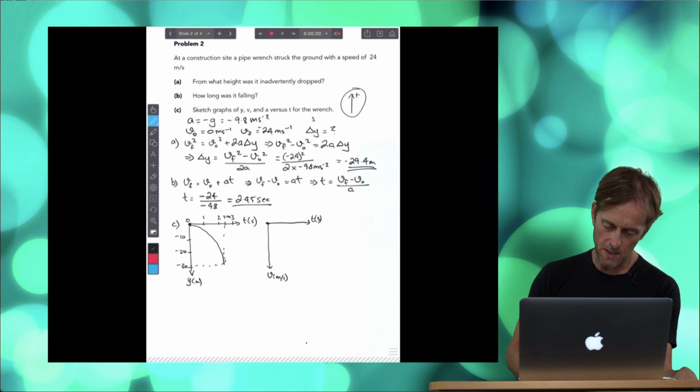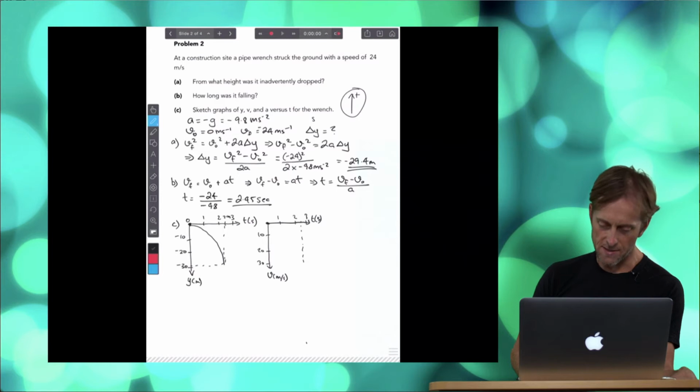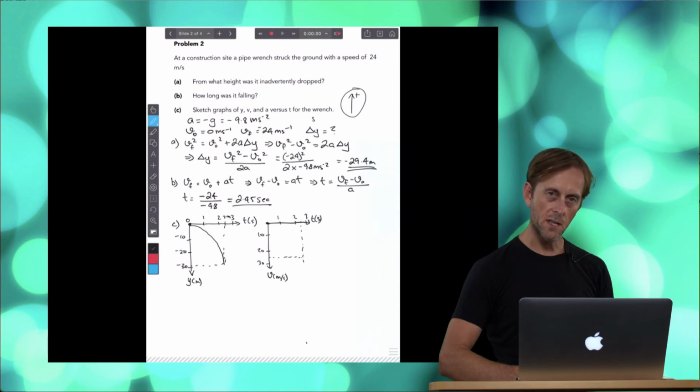Again, the thing is going to initially start from 0, so after 1, 2, 3 seconds, it reaches a maximum velocity of 24 meters per second after this 2.45 seconds. So this is 1, 2, 3, so 10, 20, 30. It reaches a maximum velocity of 24 meters per second after 2.45 seconds. So, like that. And that's because it's constant acceleration, it should just be a linear velocity like this.